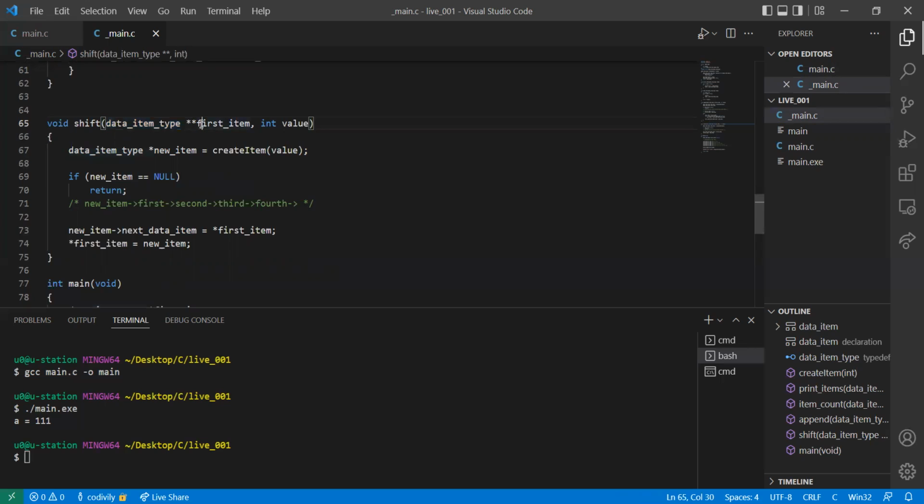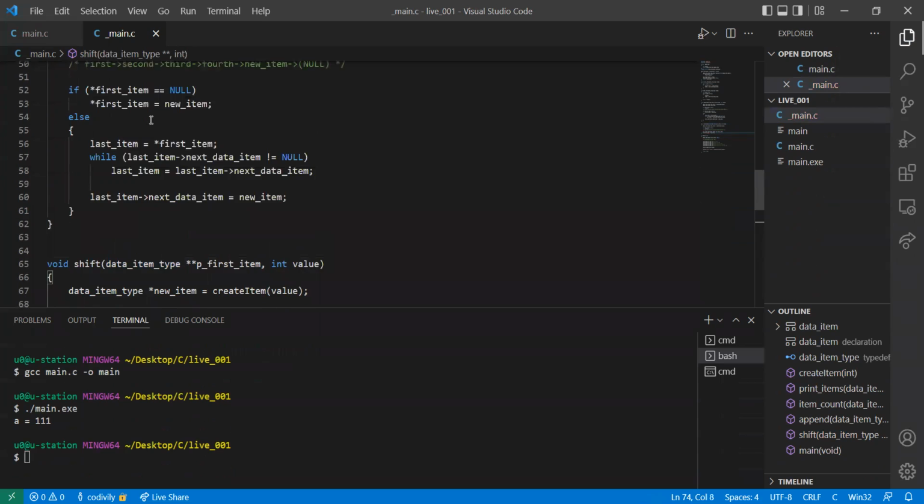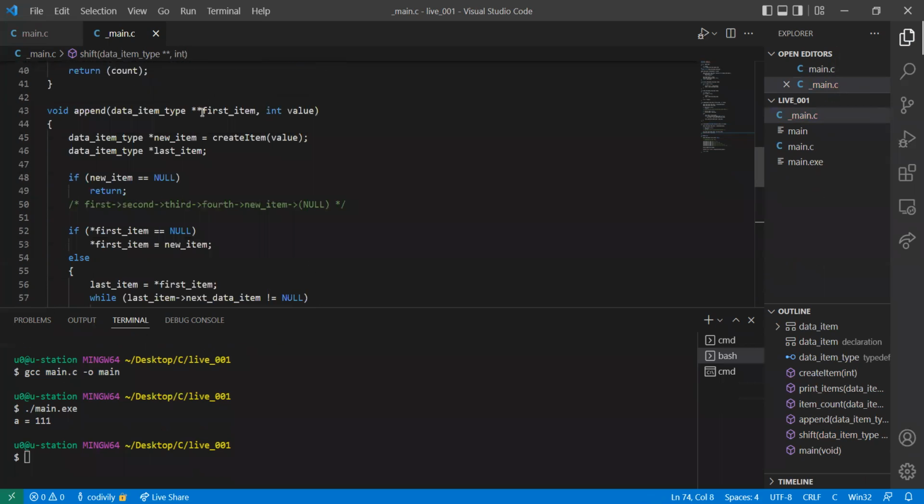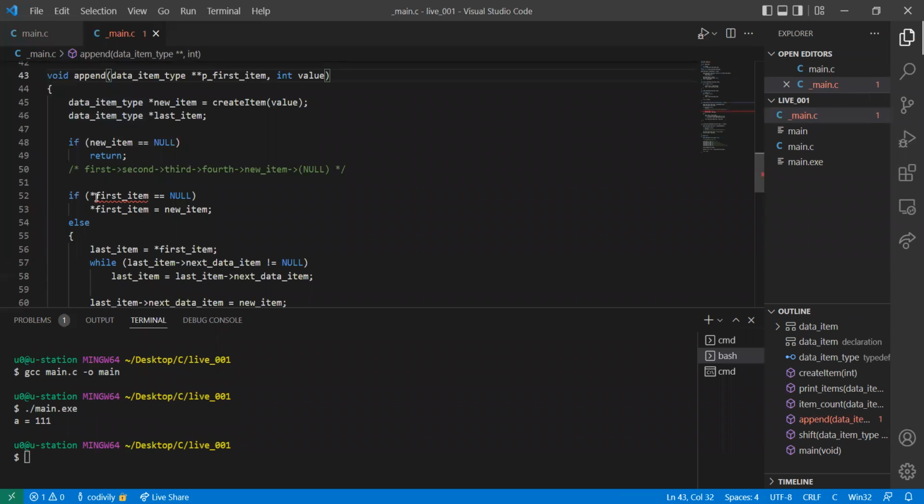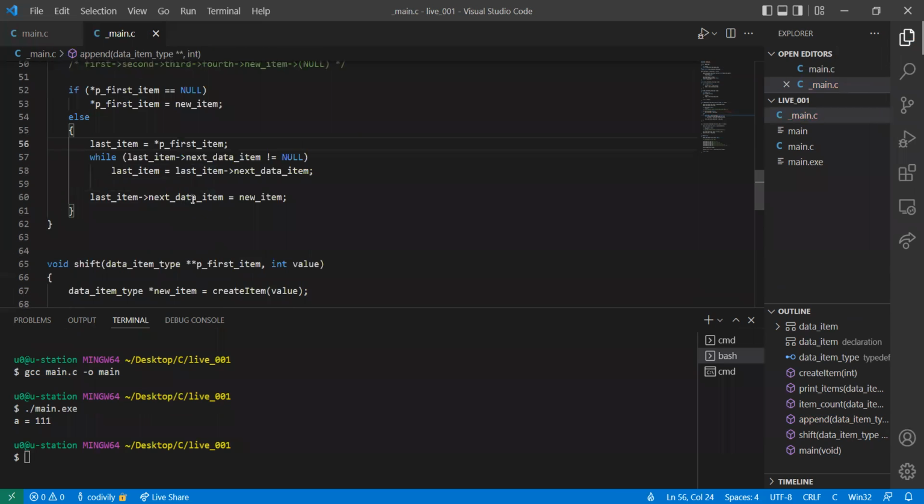We could have renamed this like that, to avoid confusion, to know that this is a pointer to the first item. That also was possible, but I did not think about it. You can say something like that, and it will also work. So that's why it's very important to name your variables with names that make sense.